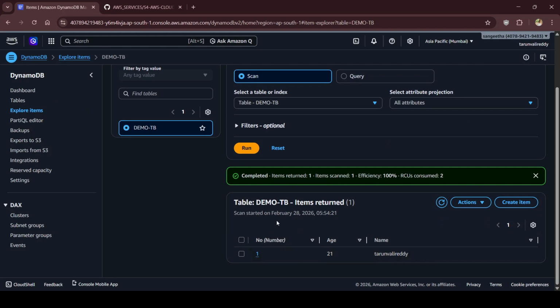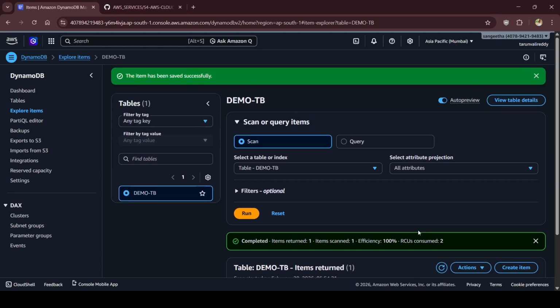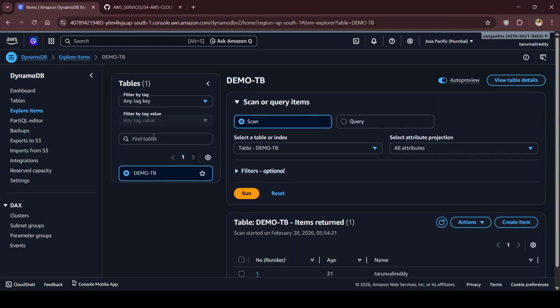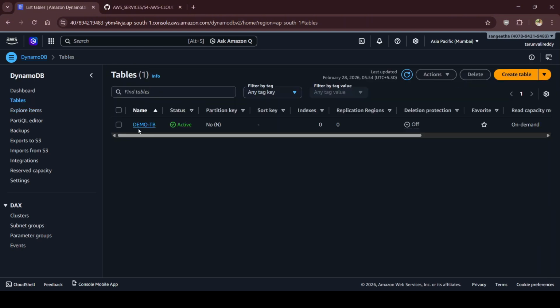Here the values can be accessed by using the number. It is the partition key, so we can access items by using the partition key. I will show you another value we can add.